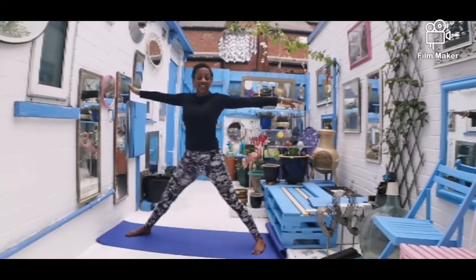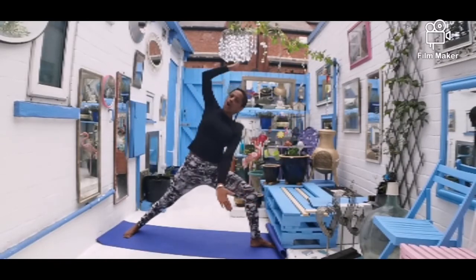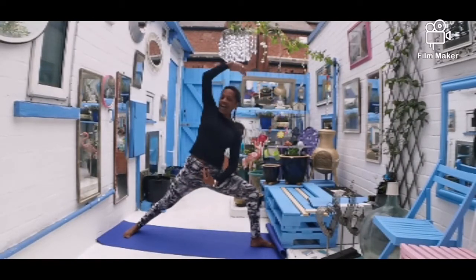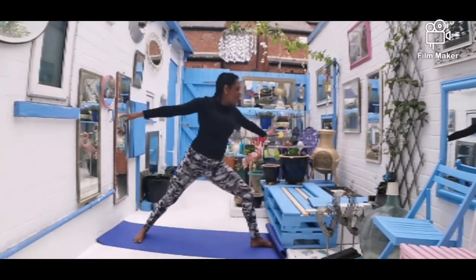And let's change sides. Warrior two on the other side. Bending into that knee, nice and deep, because you know what you're doing now. And then we go over. Look up. And feel that stretch there. Breathe in, bring it back to warrior two and go a little bit deeper. And now breathe in. And let's turn this way for your warrior one.